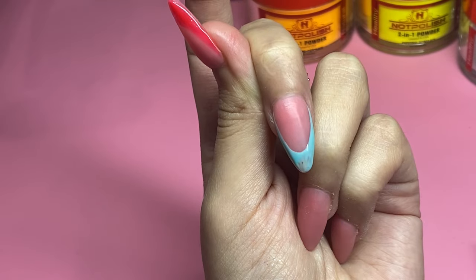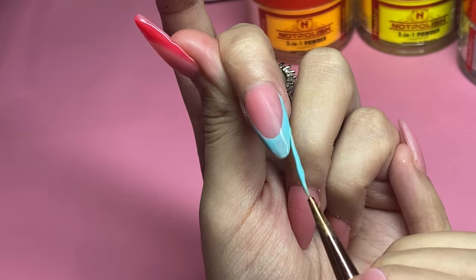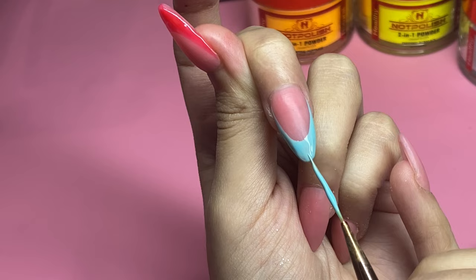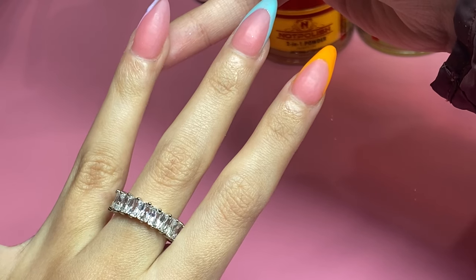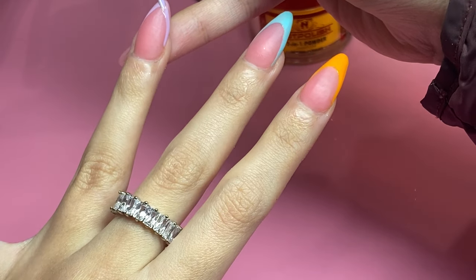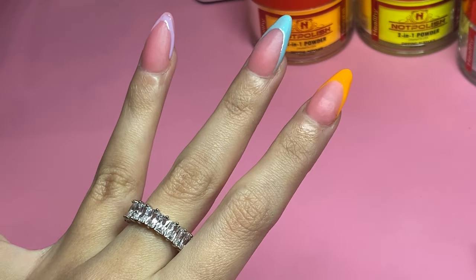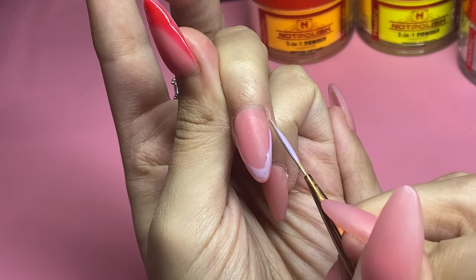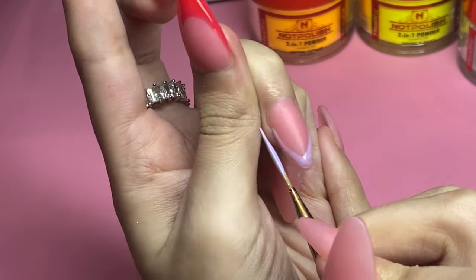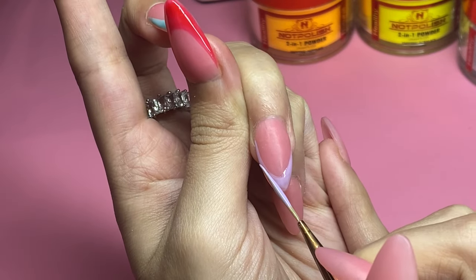And I did use my acrylic powder from my website, Guava. It's a beautiful color, and I love how it looks on the base of all of these colors. It makes it really pop out. It makes for a stunning set. You don't need to have too much on these nails, since the bottom is already pink, like a guava color, and the top has these beautiful spring gel colors. That's all you really need. You can of course add more things like crystals or stickers, whatever it may be, but you don't need too much because it's enough with the acrylic powder and the gel polish themselves.